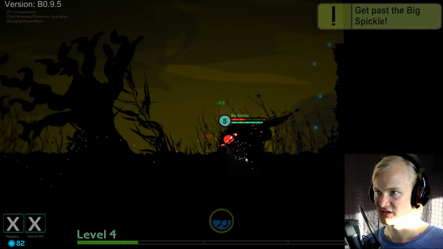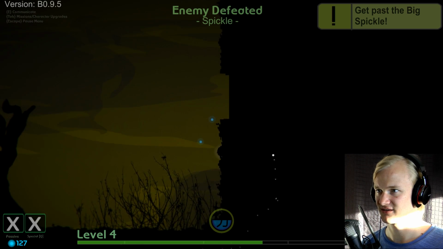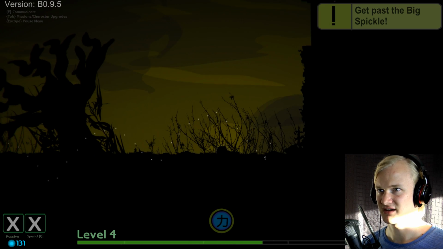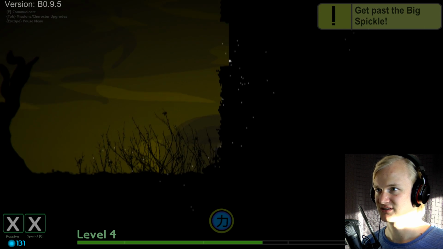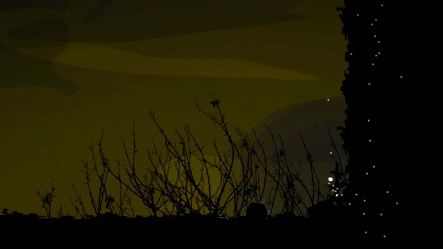So far this feels like a puzzle game where the main puzzle is which upgrade do you need to buy? And then the fighting is also just clicking. I haven't quite figured out what the vision for this game is, what this game is about. The task is still get past the big spickle. And now the question is, which upgrade do I need to buy this time in order to get up there? Ah, here's a tree that I can grow.